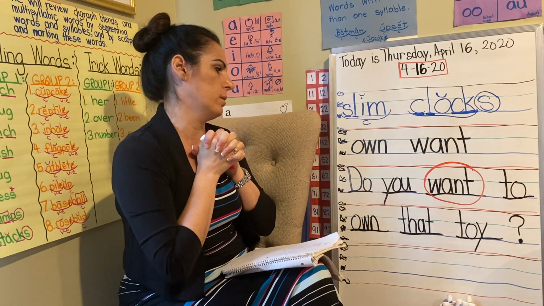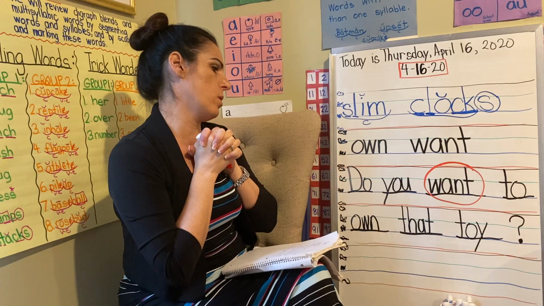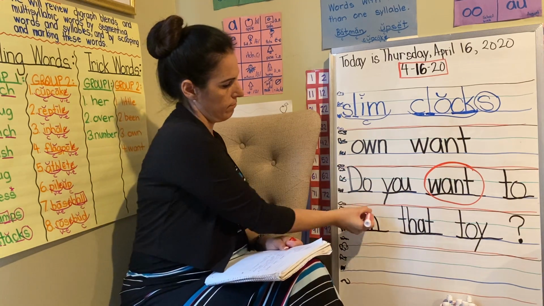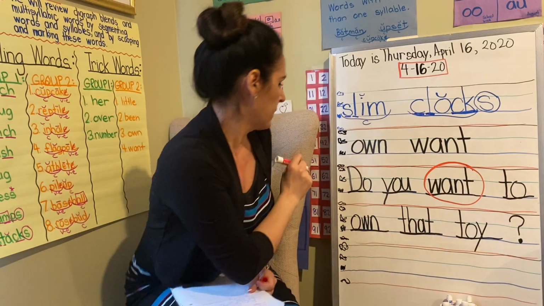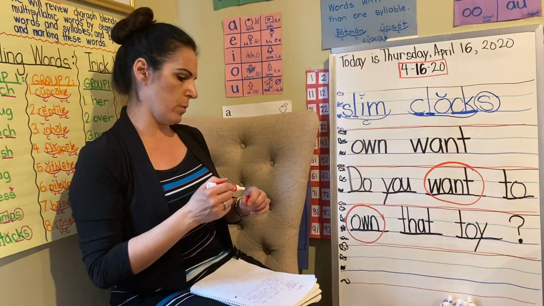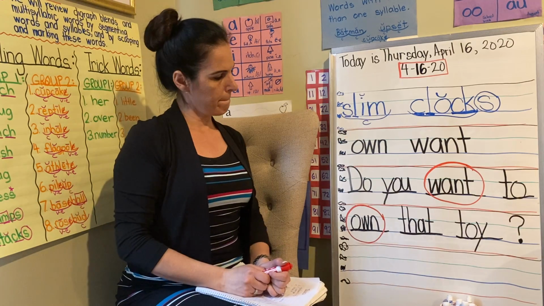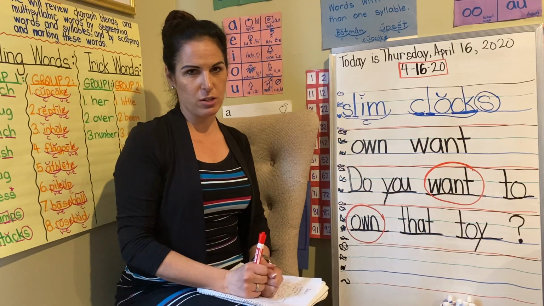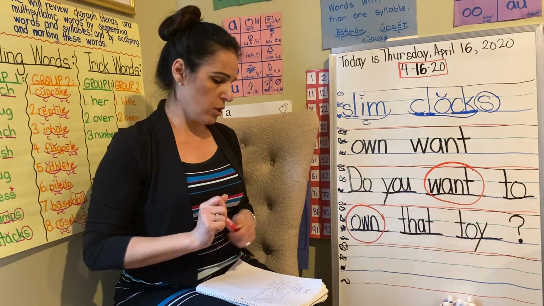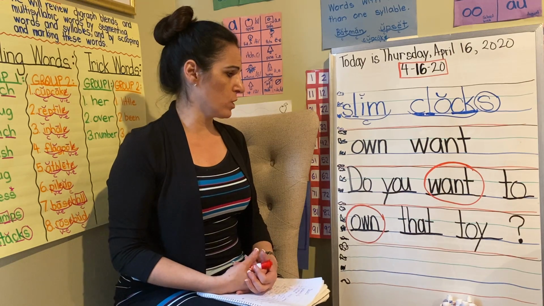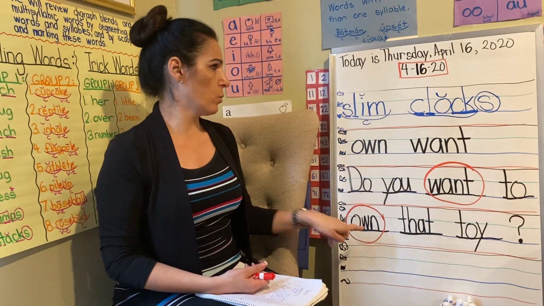Okay. Now let's look for the word own. O, own. When you see the word own, I want you to circle it. Is my leg in the way? Let's see. All right. Own. There you go. Circle the word own. Did you find it and circle it? If so, silent cheers. Good job. All right, so good news, guys. That's it for today. That was a really quick lesson. We were just reviewing the word want and the word own.